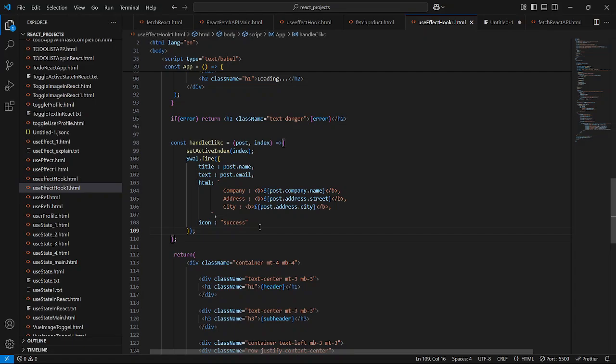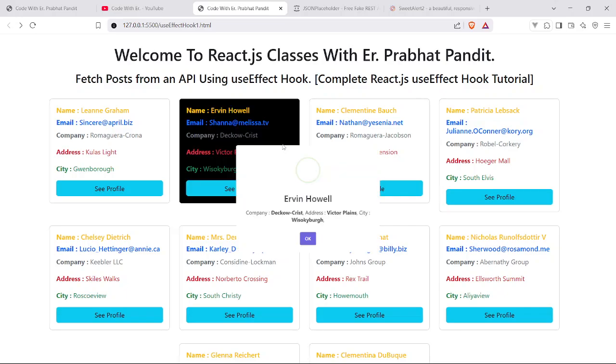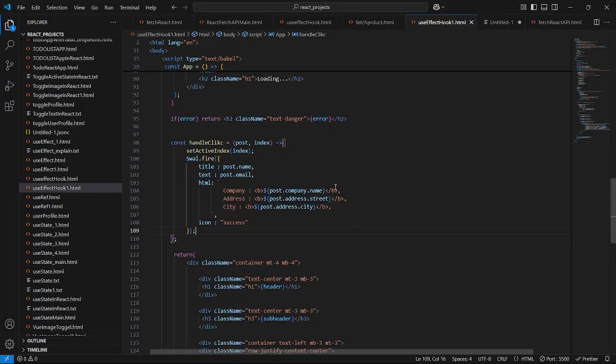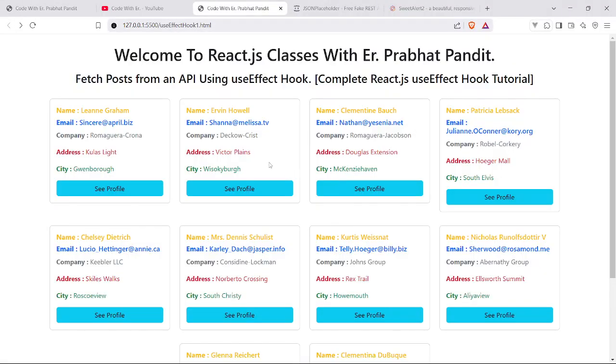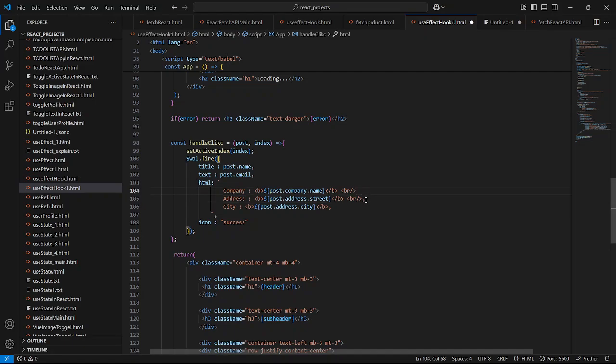Now save your file, come to the browser and have a look. Now hit it. See, we got it in a single line. If we want, we can give a line break also, if this will work. Just copy this and paste it here, and let it be. Save your file, come to the browser and have a look now, and hit it. So now it is inside the new line. Remove this, and remove this also.